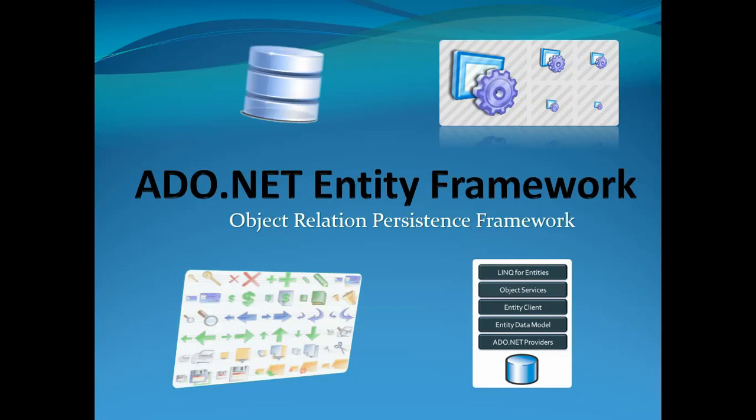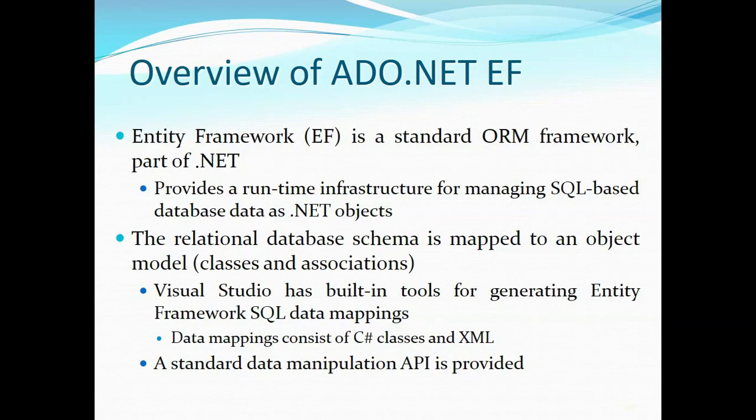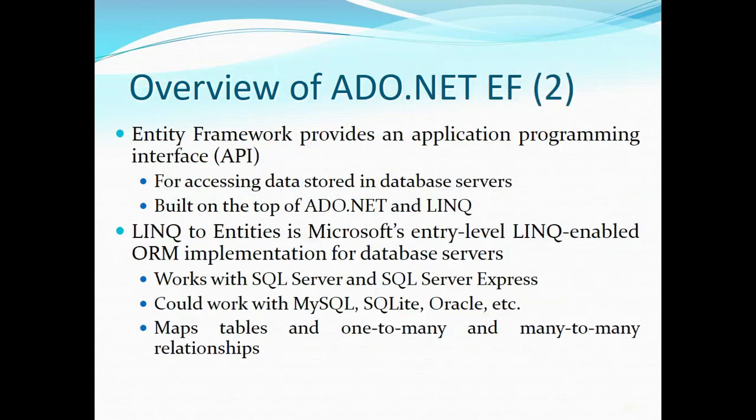Okay, so let's look into ADO.NET's Entity Framework architecture. It is a standard ORM framework. It is part of .NET. I think I've already explained these things, and it is also mapped to an object model. Visual Studio has a lot of inbuilt tools for generating Entity Framework. I'll show that right now, how entities can be created and generated here in Visual Studio. I'll not focus on this much, guys. Let's just see the diagram and then we'll move on. Basically this can also be called LINQ to Entities. They are built on top of ADO.NET and LINQ. That's why we learn this towards the end. We learn ADO.NET first, then we learn Language Integrated Query, and then we learn Entity Framework. The reason we are learning it is because Entity Framework is built on top of these two things.